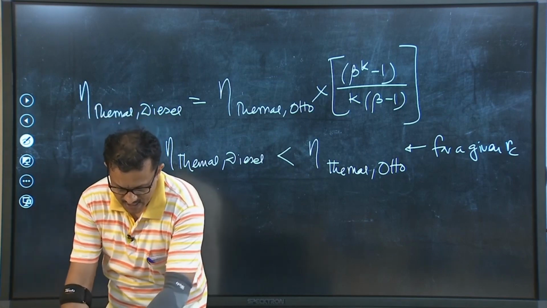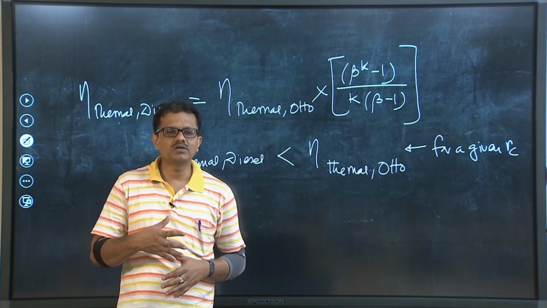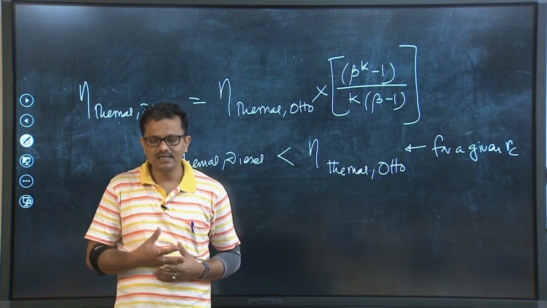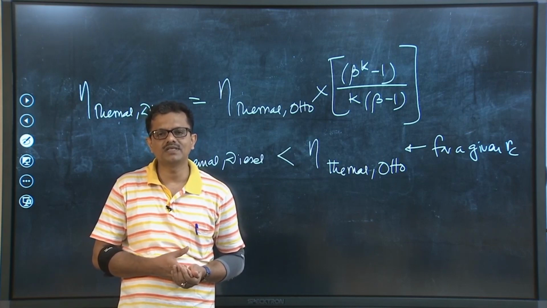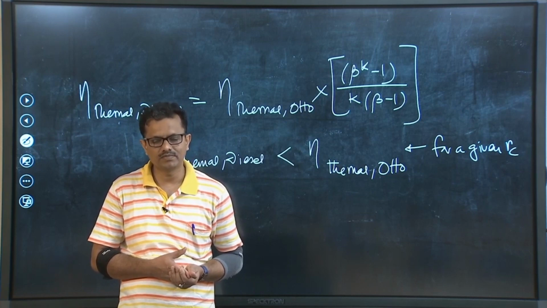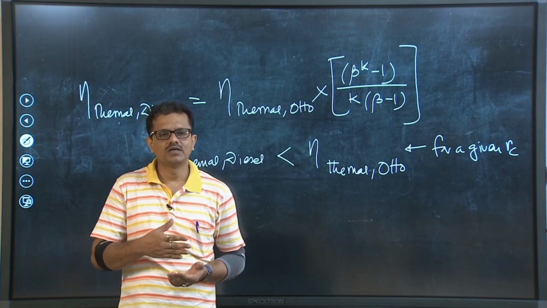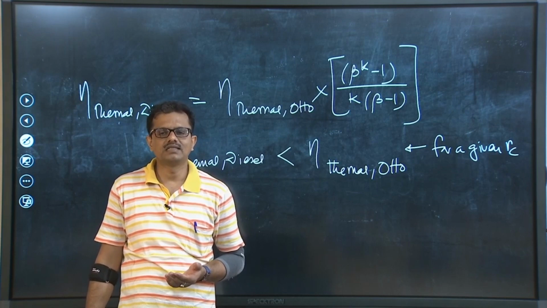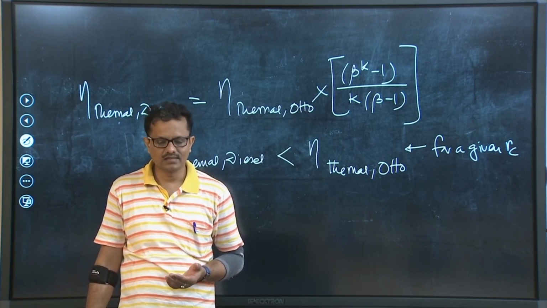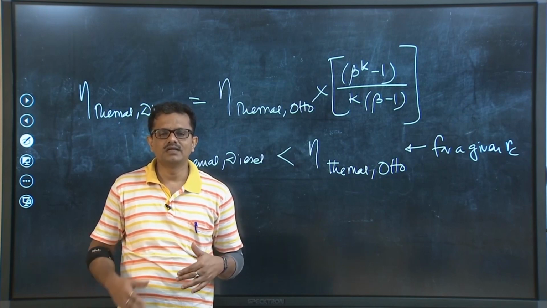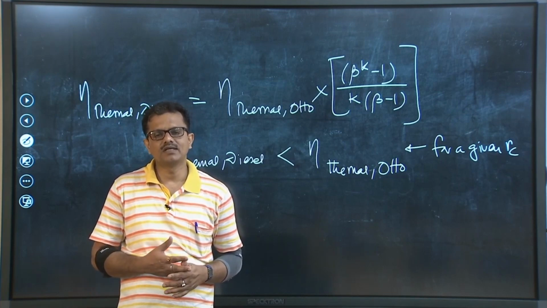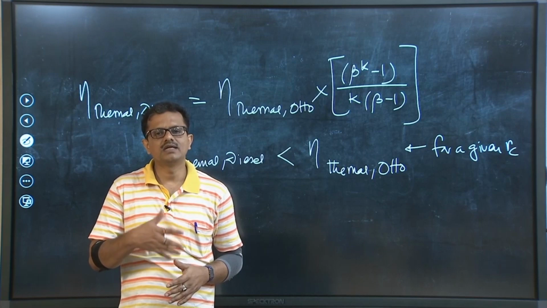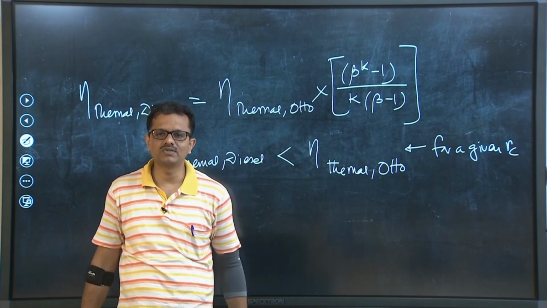So, to summarize today, we have discussed the combustion process in CI engines, and we had seen that the combustion process of CI engine can be represented by a constant pressure heat addition process, which is in contrast to the constant volume heat addition process that is there in SI engines. And finally, we could establish the thermal efficiency of the diesel cycle, and we had seen that the efficiency is represented as a function of compression ratio as well as the cut-off ratio.